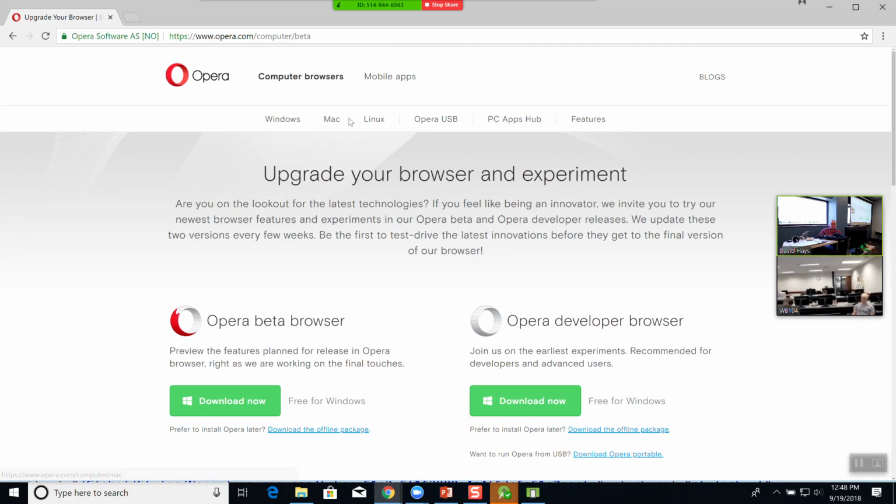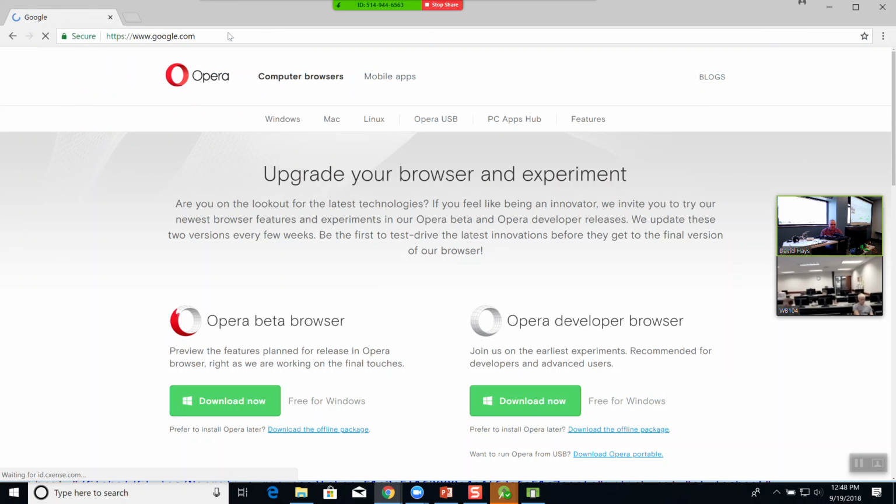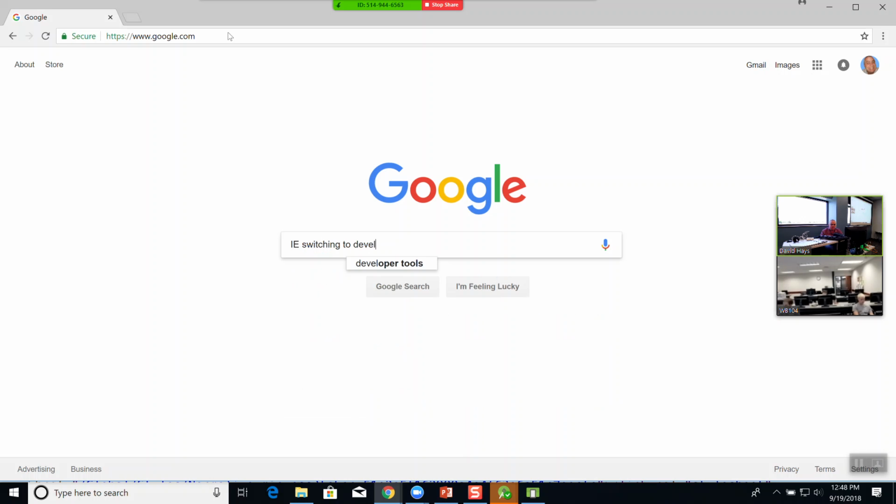I don't see a software development kit out here. Sometimes you only have a developer browser. It allows you to do extra items. And if I remember right, in IE, there's a way to switch it to a developer browser. We'll see that later on because you'll need that. Assuming I got the right browser. IE switching to developer browser mode.